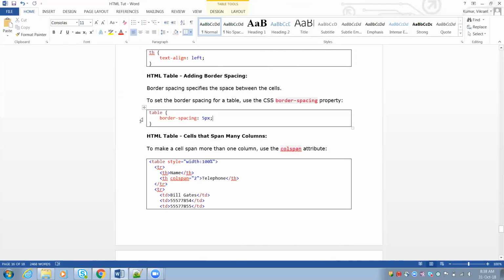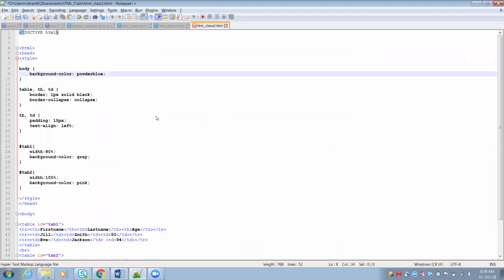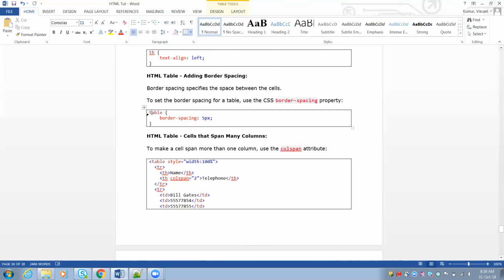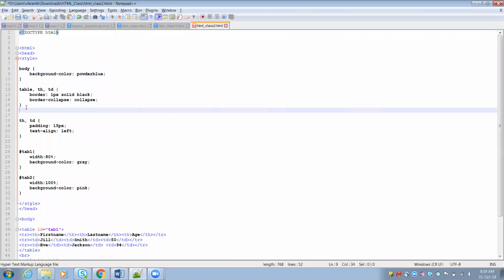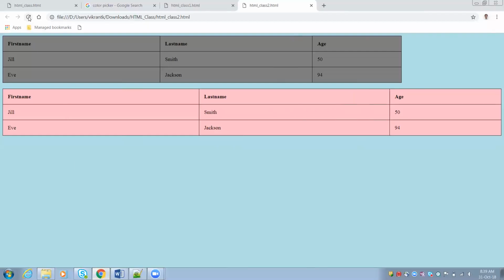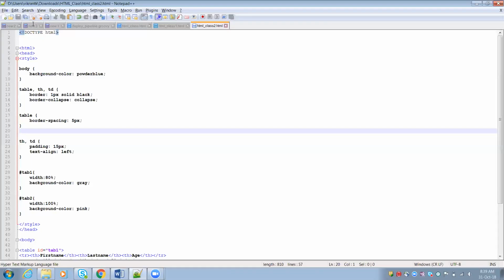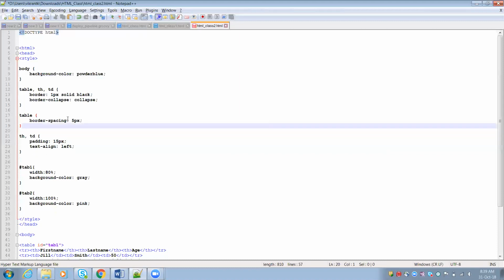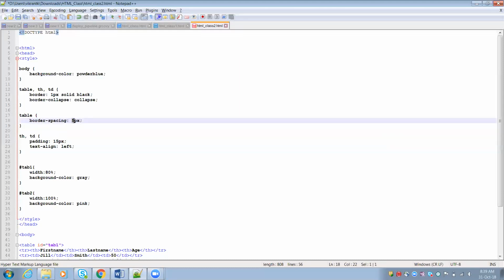I will copy this one because this is separate for only the table. Here I have already given a border of 1 pixel, so that is why it's not taking.